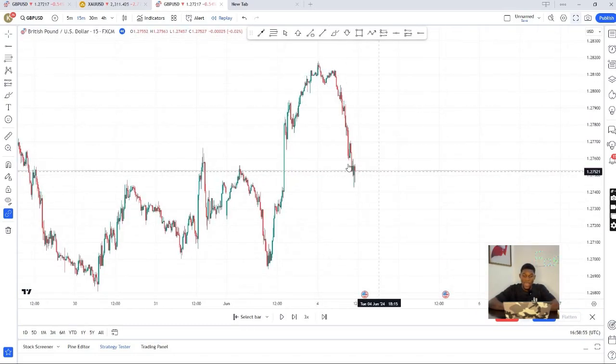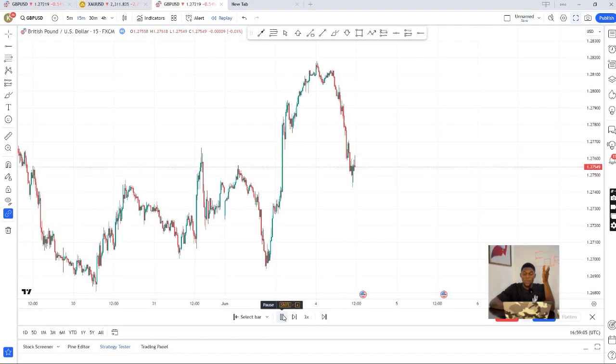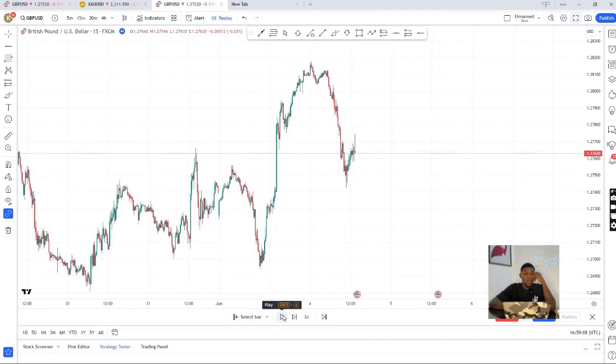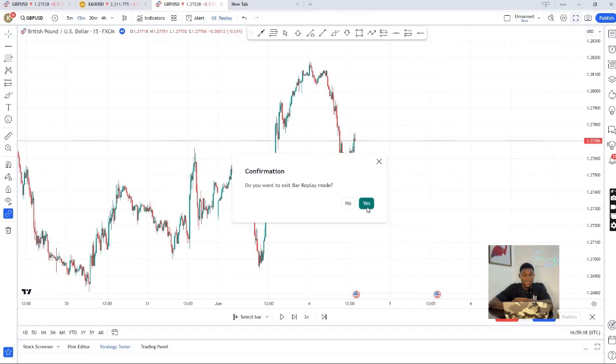That means if you just want to learn, you can draw your trend lines, then you can now play it and see what price did. Let us see if your analysis was correct. Do you guys understand? You actually have this on the premium version. If you are using the free version, you won't get the replay too. So we can just remove it by pressing this exit button right here.